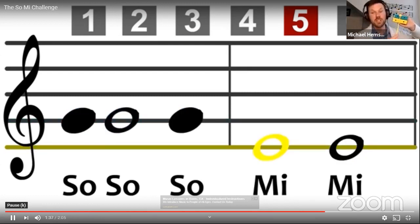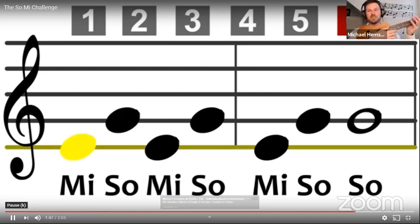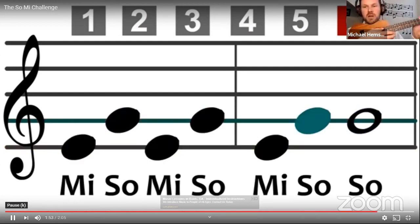You do it. So, mi, mi. See what it would look like on the other instrument here. So, mi, so, mi, so, mi, so. Mi, so, mi, so, mi, so, so. One more time. Mi, so, mi, so, mi, so, so.